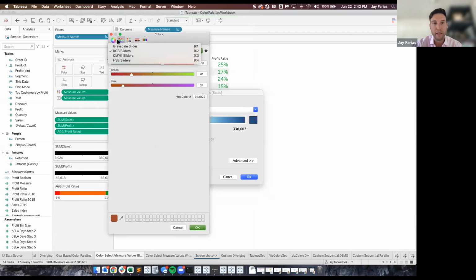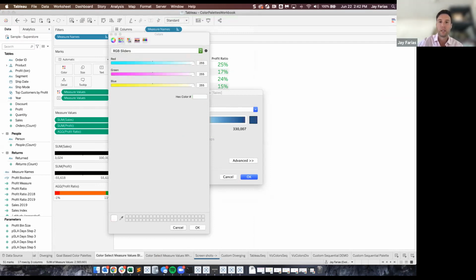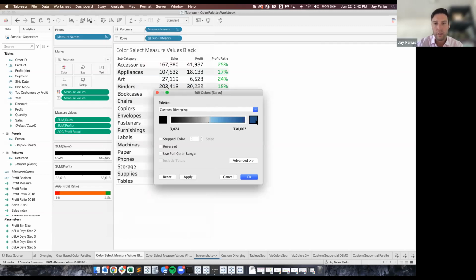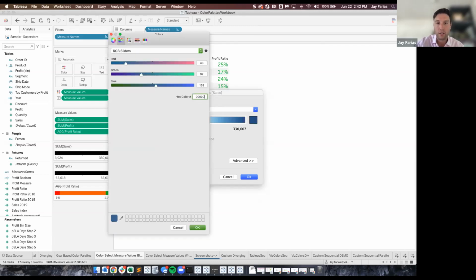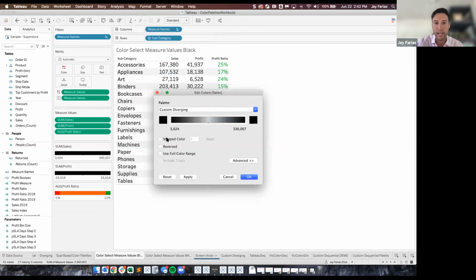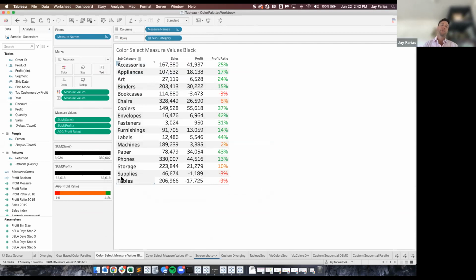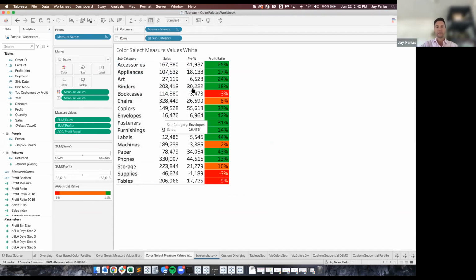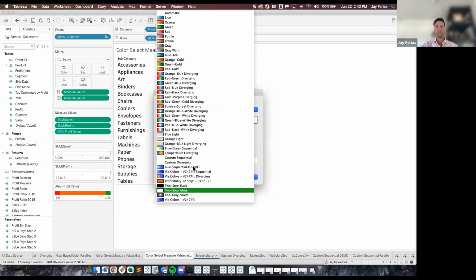If you just did something like this to get there, actually be diverging, you can just come in here and put in your zeros. You can just do that, step color 2. There we go. Either way, if you want to reuse it though, it's really easy to create the color palette and then just assign it. 2-step white, 2-step black.